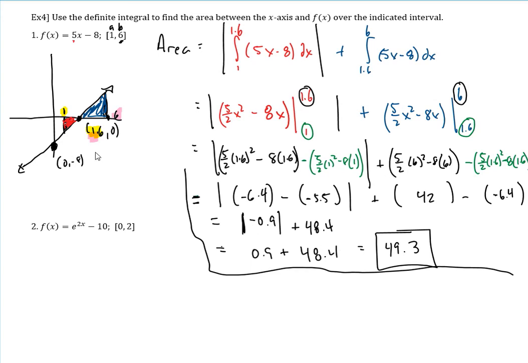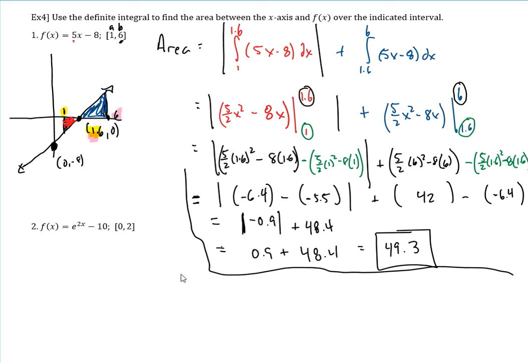This that I colored in red in the picture is negative, and we can see it's a negative number until I do the absolute value. So it looks like it's kind of correct here. And then the second one, again, it should be positive, all the blue, and we did get positive 48.4. So that's a good sign.